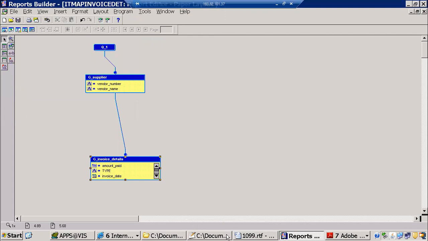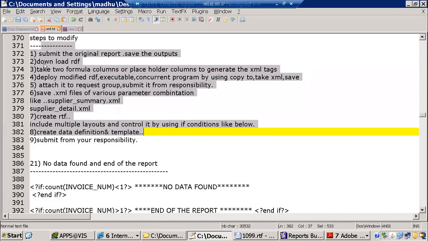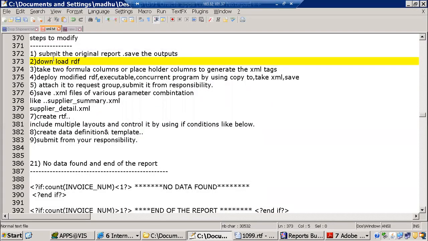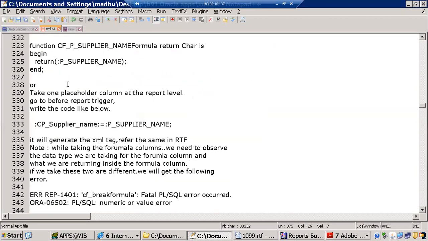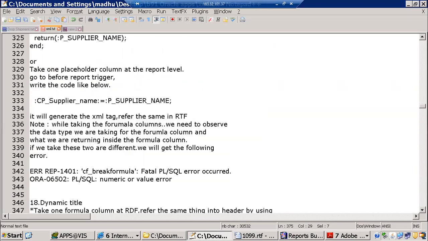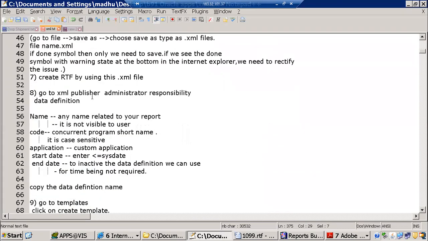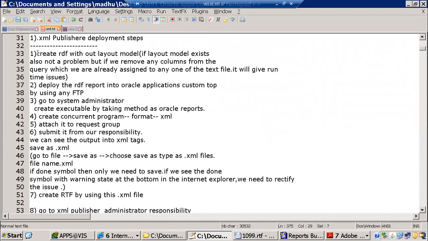How to register as a concurrent program? We already saved. See, like this only. We need to know somewhere, we'll follow the steps. First, we'll create an RDF. This is another point we are discussing now. 1099 is over. That's not related to it.